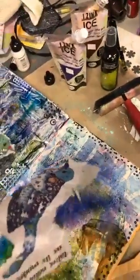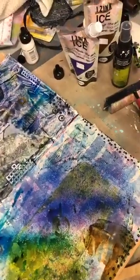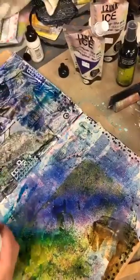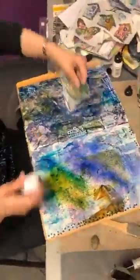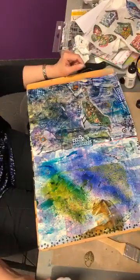Linda says stick the pink birdhouse there. Yeah, but the pink birdhouse is small, so we could put the birdhouses on the bottom. You know what, guys? This is going to have to be a to be continued because we all can't agree. So I'm afraid to put the gesso.